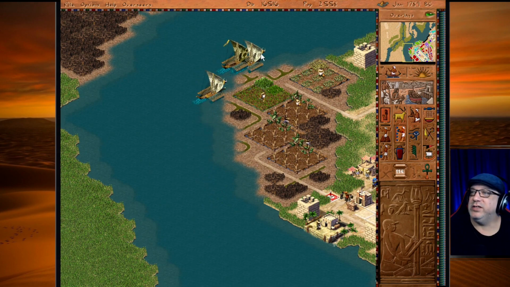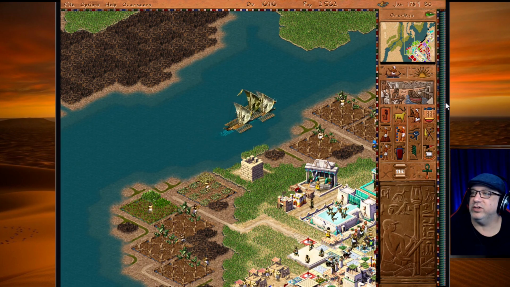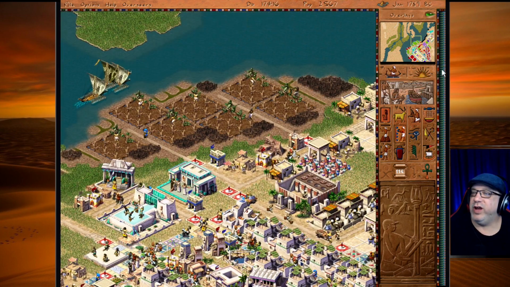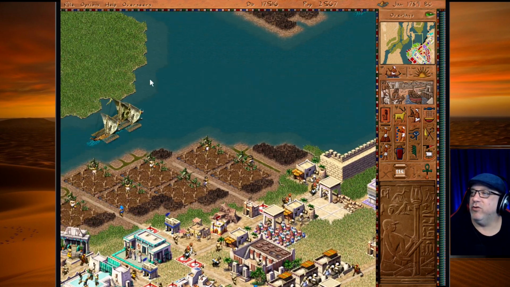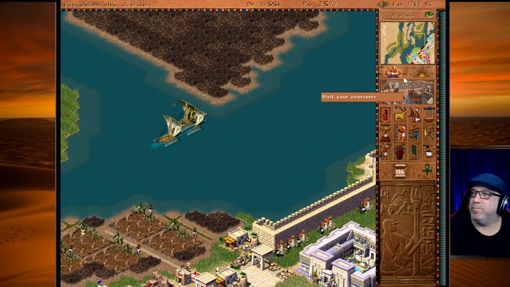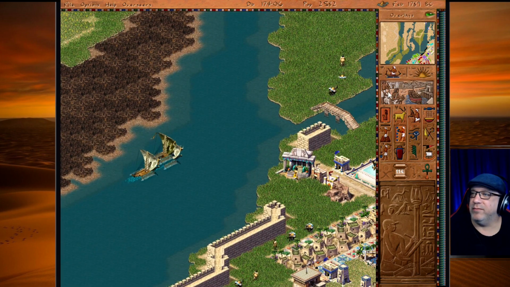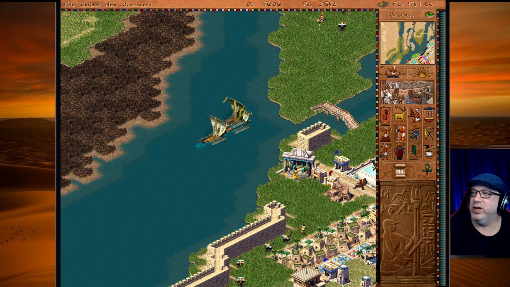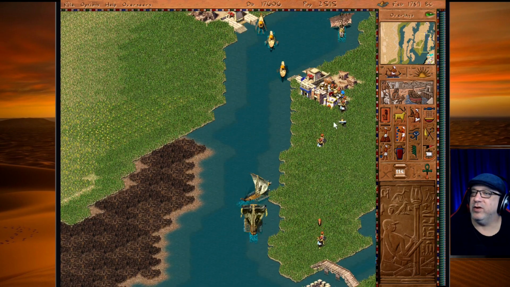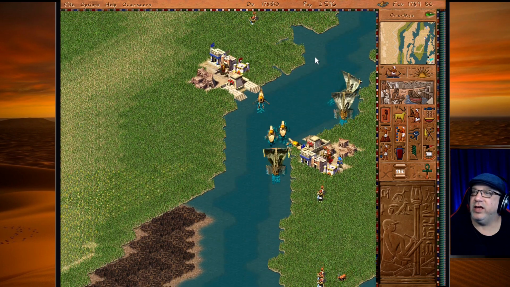All right, here is the attack. And we're going to follow these guys. Hopefully they're just going to destroy the trading ships and leave us alone over here. Just sail on past again. And it looks like they're going to sail on past again. This is looking really nice. Yeah, they're going to sail right past us. It looks like we are in the clear again.